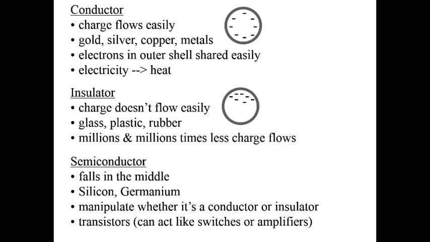And it's all about the electrons in that outer shell. Do you remember the vocabulary word from chemistry, valence shell? That's where things take place. There's a conduction band, and it gets pretty complicated, but it's those outer electrons that are important for electricity and heat. This picture represents that if you place a charge on a conductor, it will spread out evenly around or on the surface of that conductor.